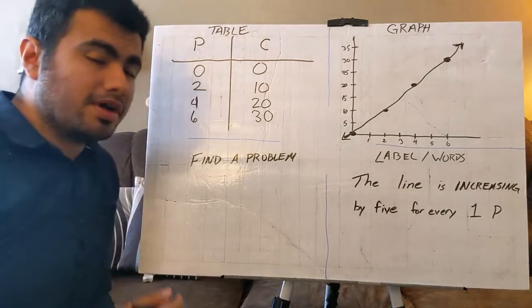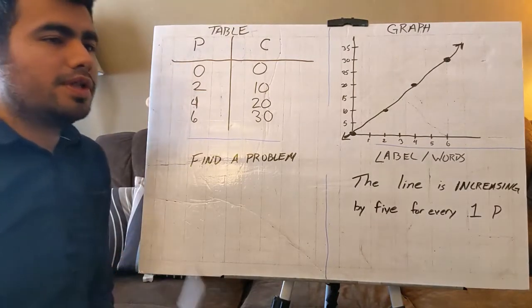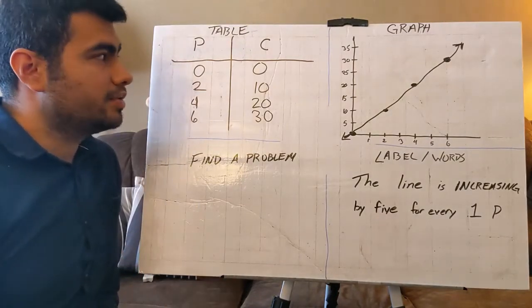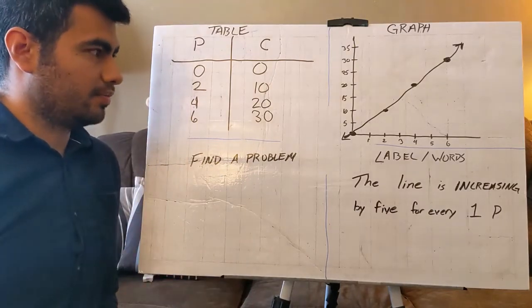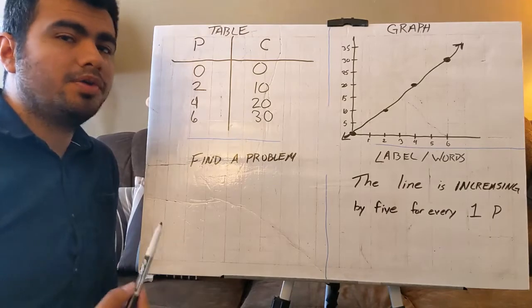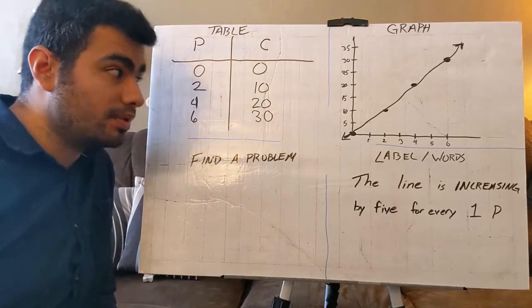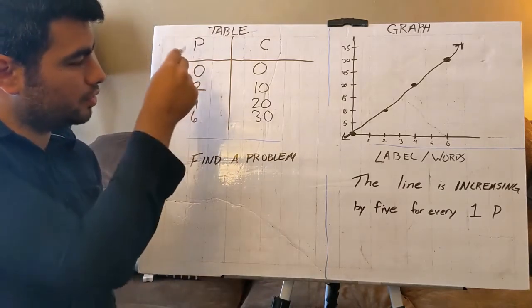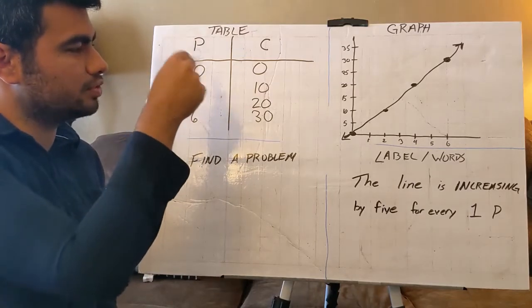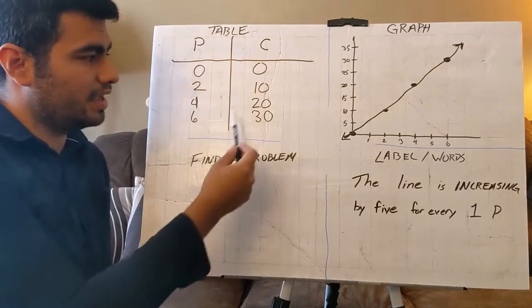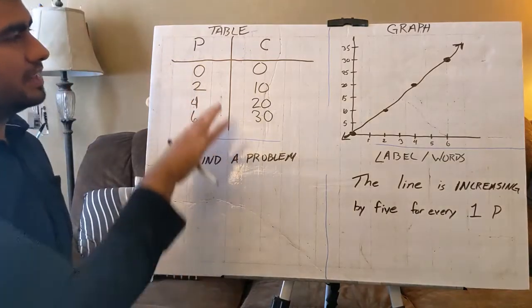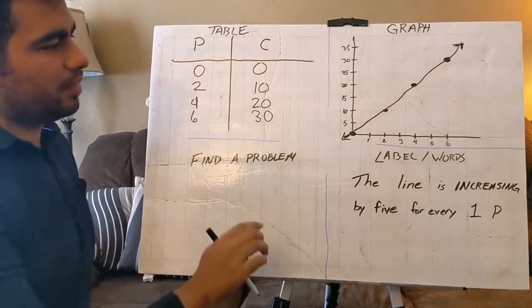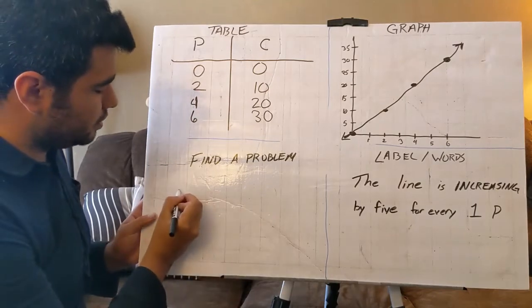Now, here's the tricky part. When you're looking for the equation or the expression, and you're given a table, you have to look for a pattern. And once you find the pattern, you have to come up with your own problem of how you can put these numbers into a problem and get these numbers out of it. Right now, since C is my Y, everything is going to be equal to C.